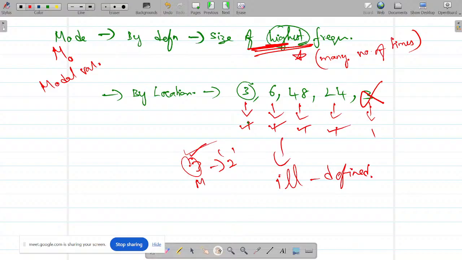But again, there may be some limitations, like we cannot say exactly, it's not defined. There may be some other reasons we are taking here. So what we do here is we'll go for empirical formulae. What is that called as? Empirical formulae. What does empirical formulae mean? It's called a thumb rule.